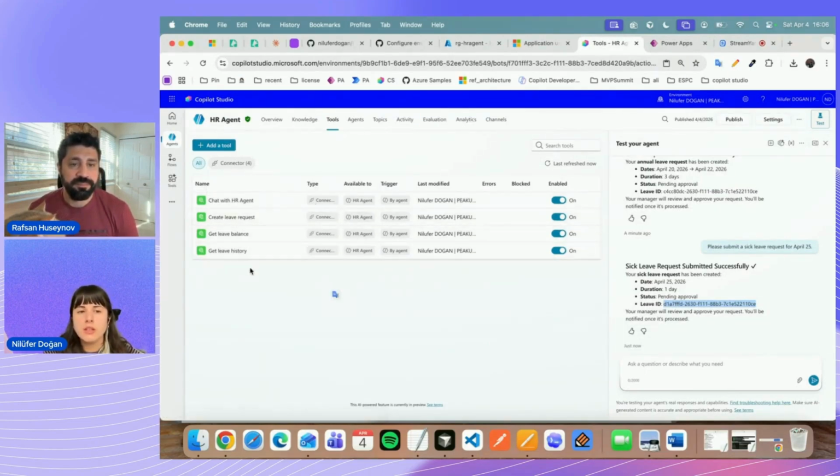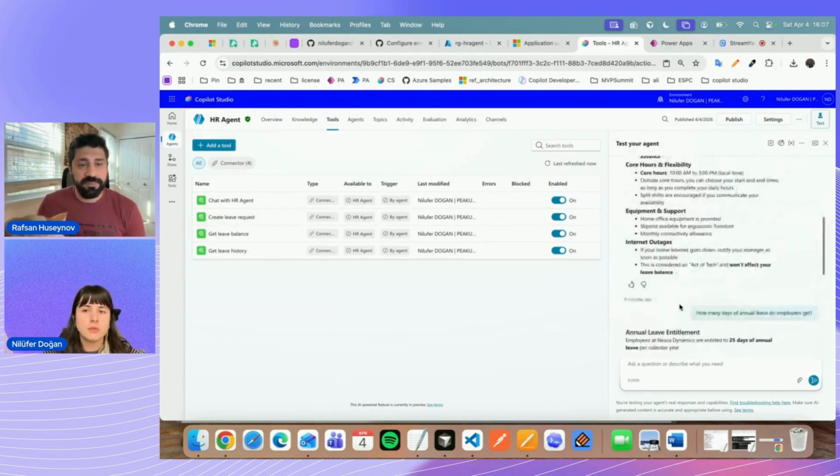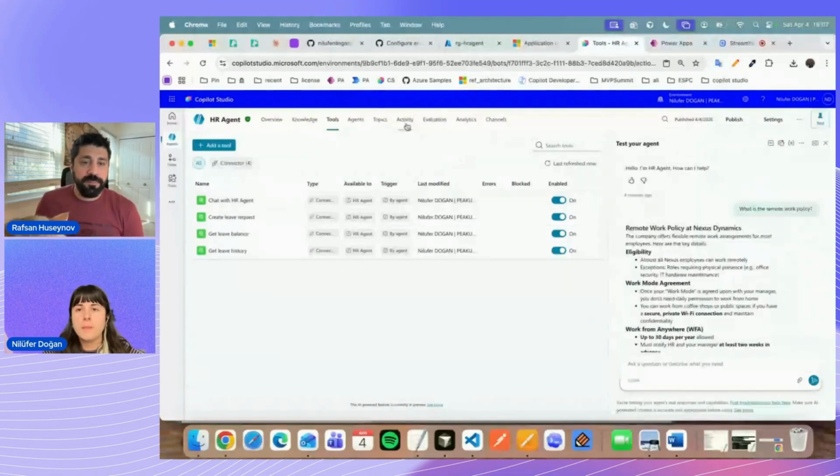For leave balance and leave history, since I'm not keeping the history and using this in production, I don't have lots of history and balance data for now. But later on, we can do this together as I use this app more, and we can test these two. The logic is exactly the same. It works like leave request. So if it's clear, I think that will be really enough. And yeah, do you have any question, Rafsan, or any addition?